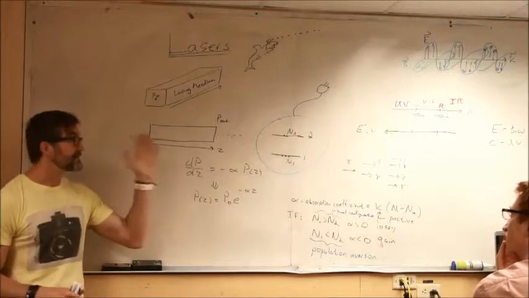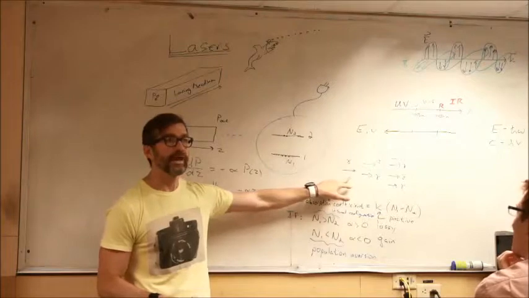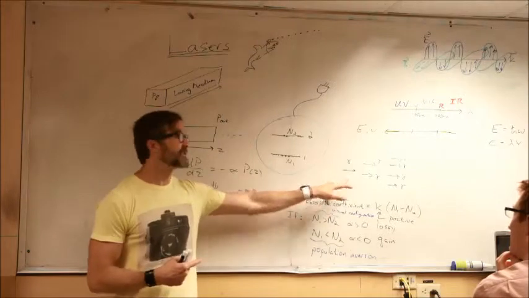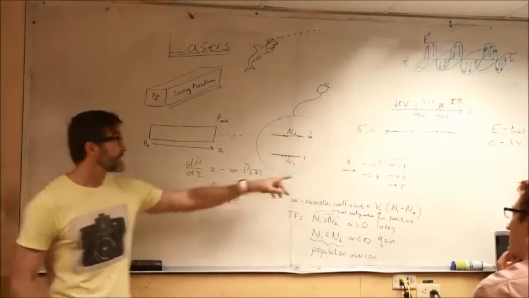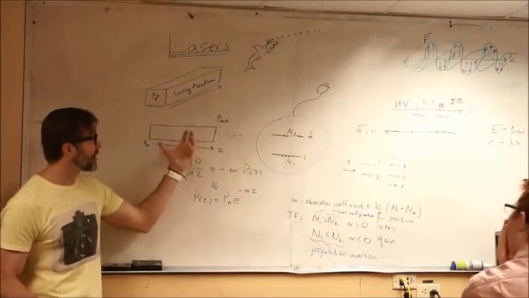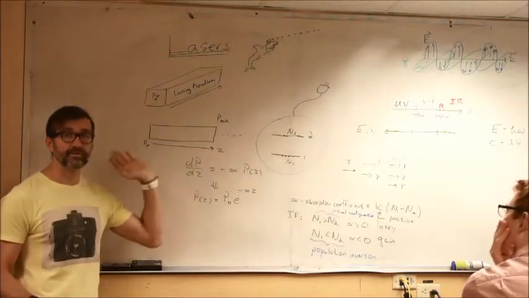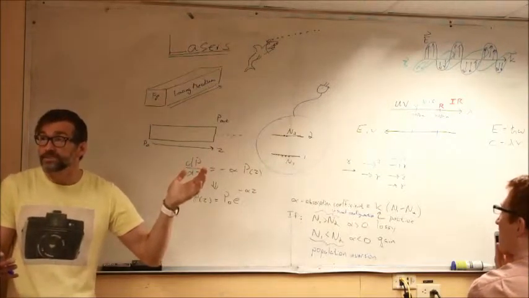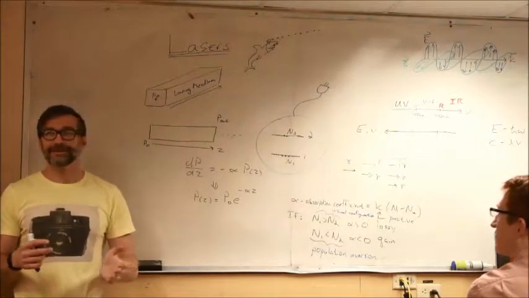Now, do we have to start this cascade of stimulated emission, by the way? Do we actually have to do anything to start this? Why? Spontaneous emission. Yes, somewhere in this cavity there's going to be a spontaneous emission. But that spontaneous emission can then act as the seed for the cascade of stimulated emission. So all we do is plug this thing into the wall, we dump energy in, we excite it, we get a population inversion, and then some spontaneous event will induce a stimulated cascade, and we'll get a laser with gain. It'll be awesome. But there's a problem. Does anybody see the problem?